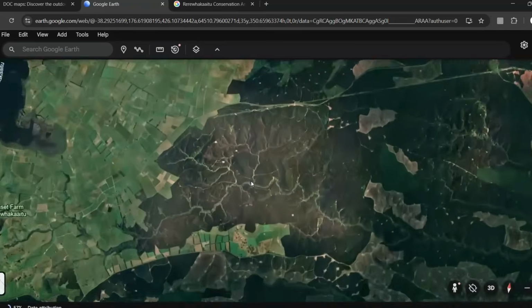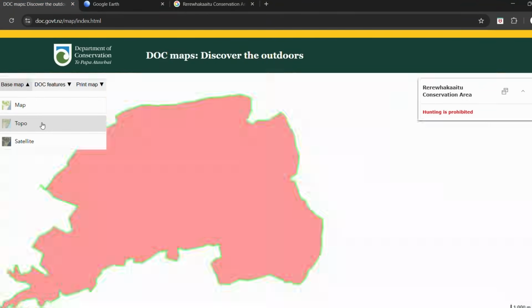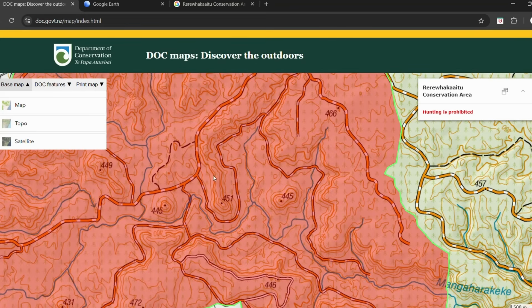Zoom in, and the cool thing about Google Earth is that when you're looking at the topo map, you can see the hills, and you can tell this bit's flatter, this bit's a little bit more hilly, and this is like a little volcano-shaped thing. But it can be kind of tricky to make it look 3D in your mind. Thankfully, Google Earth does that.